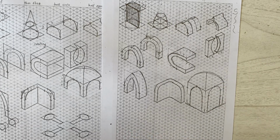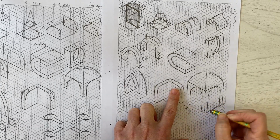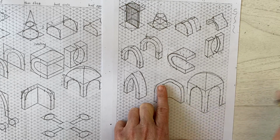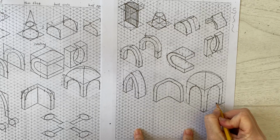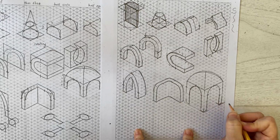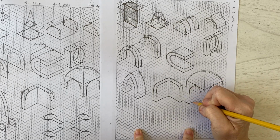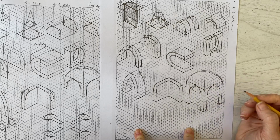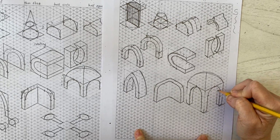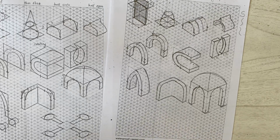Okay, that's looking great, but we have one problem, don't we? The walls are like paper thin. So if I wanted to keep this consistent, you see this V here? We need to do the same here. There should be a V on every one of these columns. So we're gonna be going up straight and arching up, straight, and arching in to where the curve would be. Beautiful. Okay.